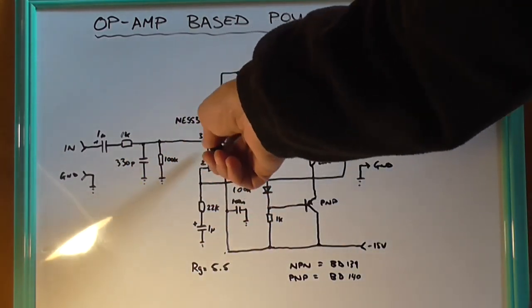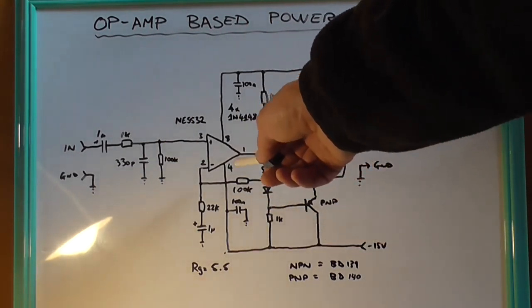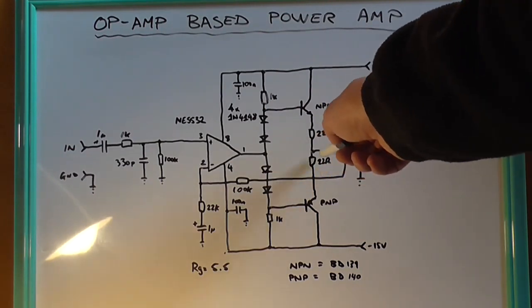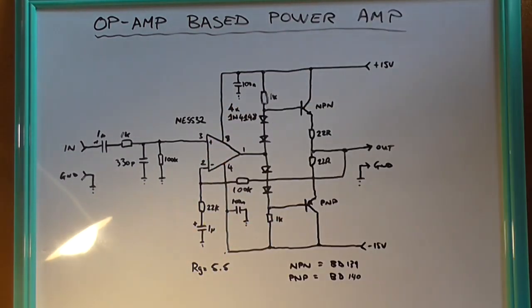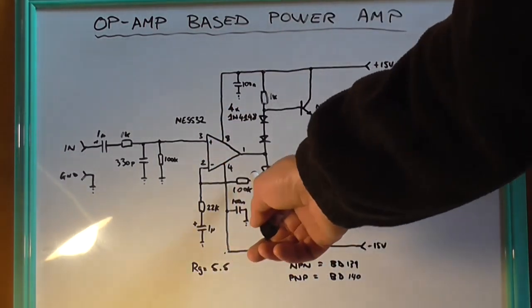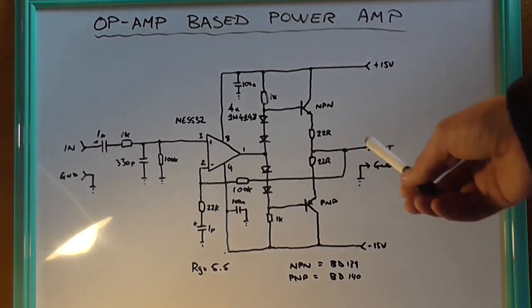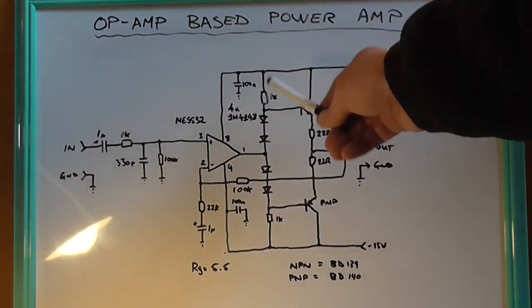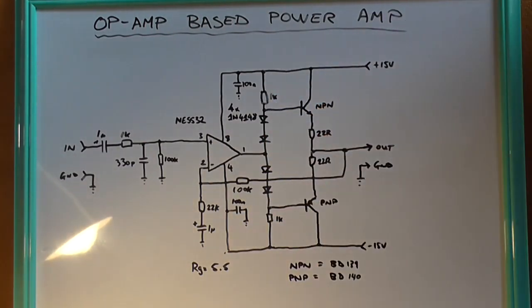We've got a 100k biasing resistor for pin 3. Our feedback network is formed at the output of the transistor stages between these two 22 ohm resistors via this 100k resistor and this 22k. These resistors give us a gain of roughly 5.5. The output of the op amp goes through what's known as a self-biasing stage comprised of these two 1K resistors and this string of 4 1N4148 signal diodes.